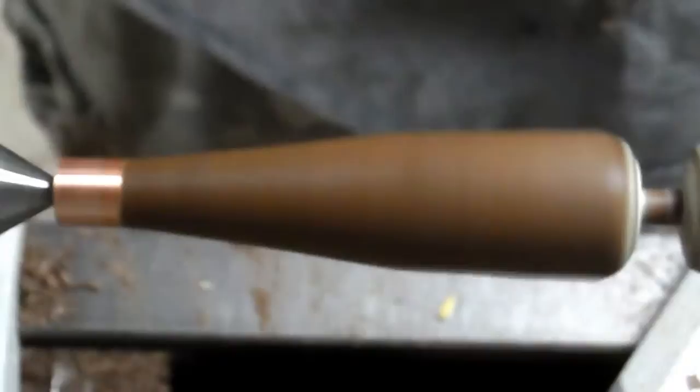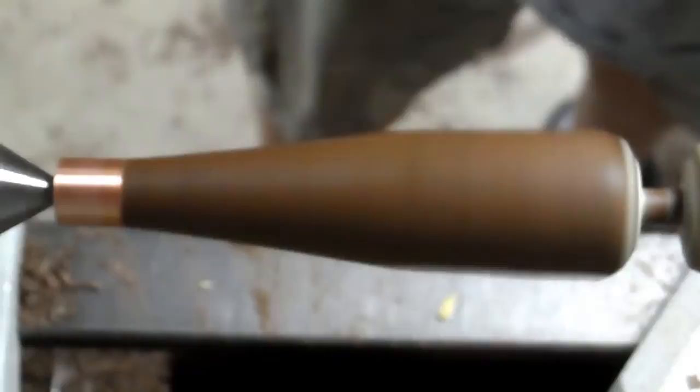Now, I have burned myself doing this. This will raise a blister in a heartbeat. So, getting into here, just got to be careful.